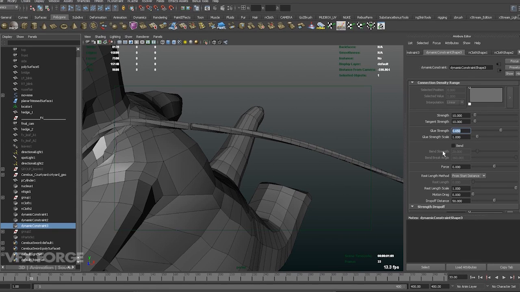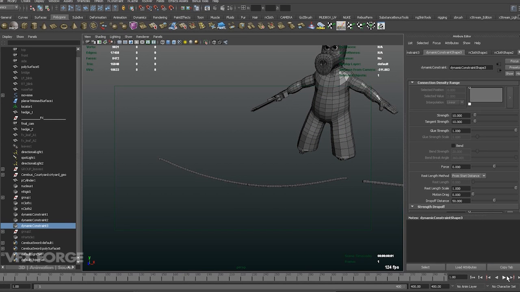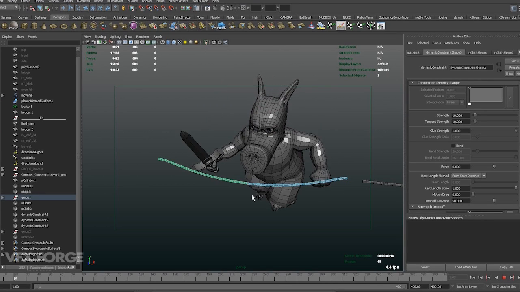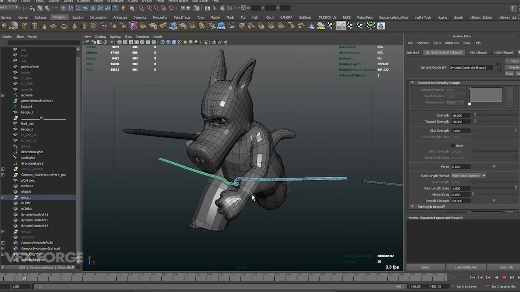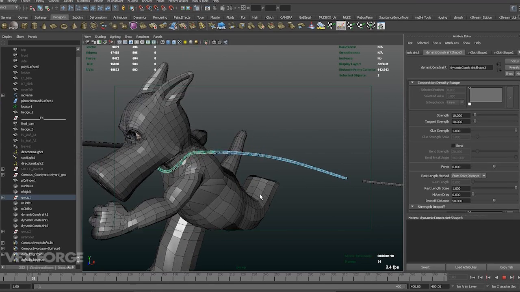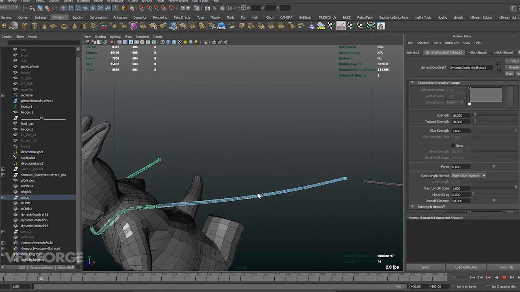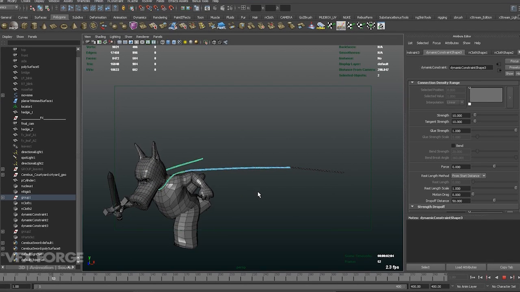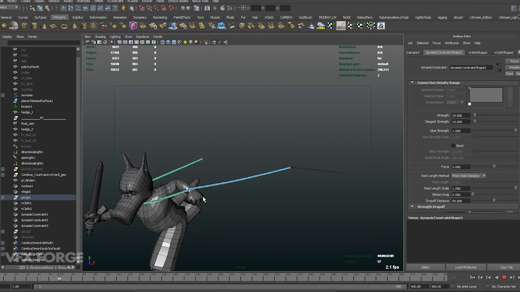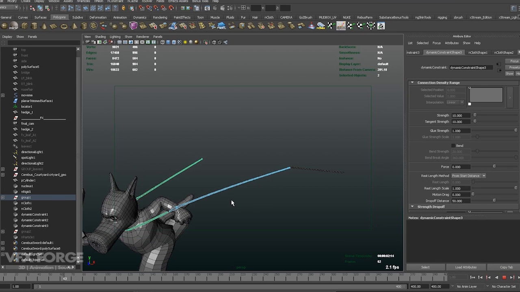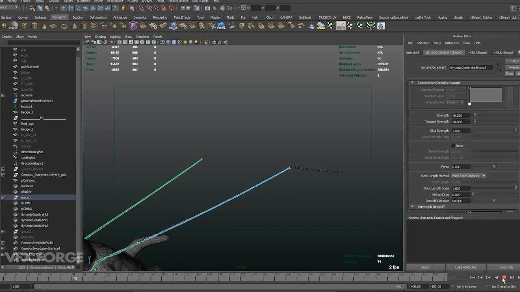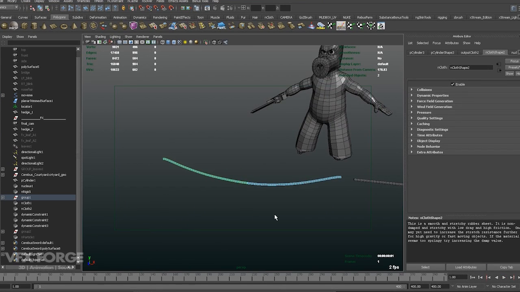The strength, glue strength. So if I set this to 1, that will mean the breaking point will be harder to break, basically, and we might see some crazy things going on here. So it basically never breaks because the glue strength is set to 1. But the nMesh is stretching, right?